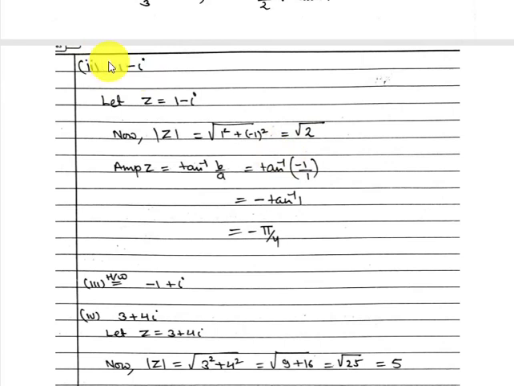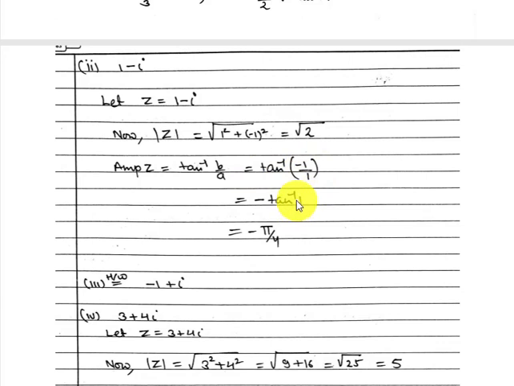So here a is 1 and b is minus 1, and let us denote this complex number by z. So z is equal to 1 minus i. Firstly we'll find the modulus, and you know that modulus is given as square root of a squared plus b squared. So here a is 1 and b is -1, put the values, you get square root of 2. Next, the amplitude of this complex number z would be equal to tan inverse b upon a, which is equal to -1 upon 1.